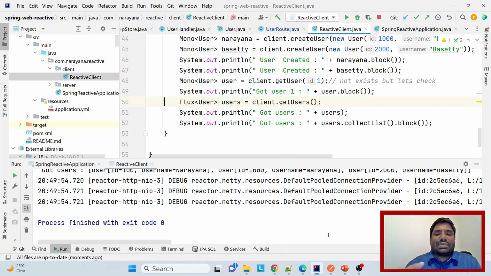I can do a lot of operations as I have depicted in the PowerPoint. Definitely you can go ahead and try. This is the upcoming programming model from the Spring standpoint, because it is in very high demand, as it is non-blocking and asynchronous tasks can be performed. So that's all about this demonstration.